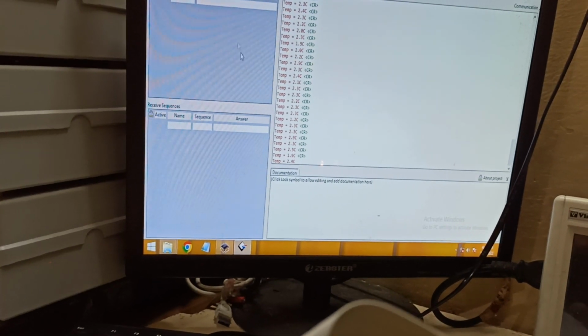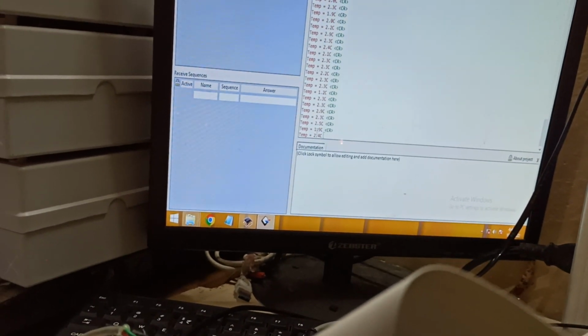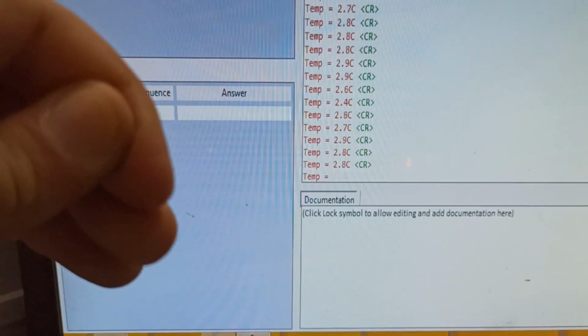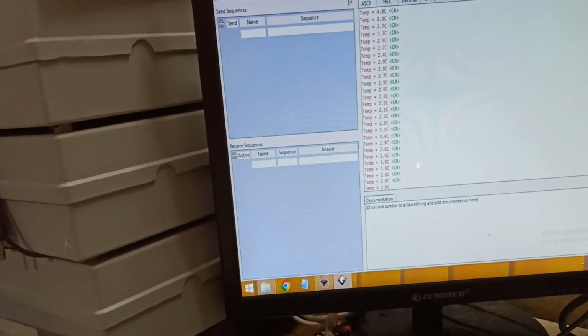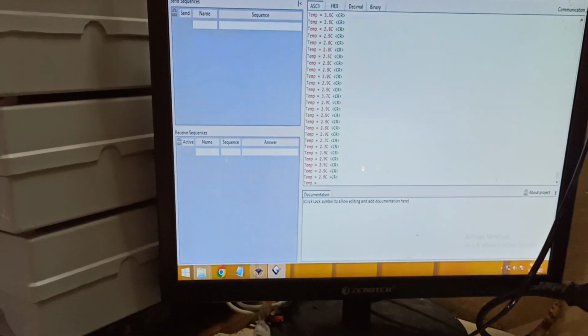You can stop at any time and see it is showing room temperature 24. This is 2.4. It can be changed in programming. This is showing 24 degrees Celsius right now. Now as soon as I grab the sensor in my hand, the temperature will start changing. It is coming 27, 28 and 29. So this is the LM35 temperature sensor giving ADC output on the serial port.